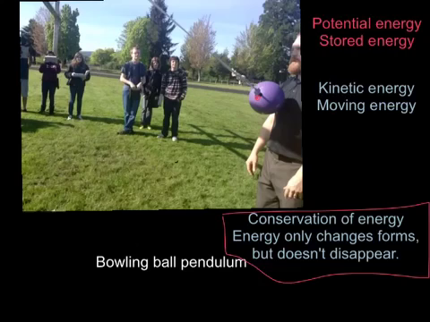Somebody has to put that energy there. All right, so here's another example of potential and kinetic energy, but it's a different type of potential energy. With the bowling ball, all the potential energy was caused by gravity. I lifted something off the ground, and gravity wanted to pull it back down. This time, I'm going to add energy to something that's stretchy, something that's elastic.